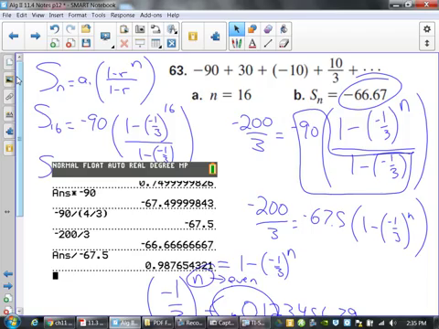Wait, if it asks what's the 10th term, can you just do 1? If you see the pattern, can you do like 1 plus 3 plus 5 plus 7, 10 times? Be careful, sometimes they write on the test show all your work for credit. They? You're the one that makes the tests. No, I said be very careful, sometimes I write on the test. I thought you said they right now. He's referring to himself in the third person. I'm referring to myself as the multiple person that I am.